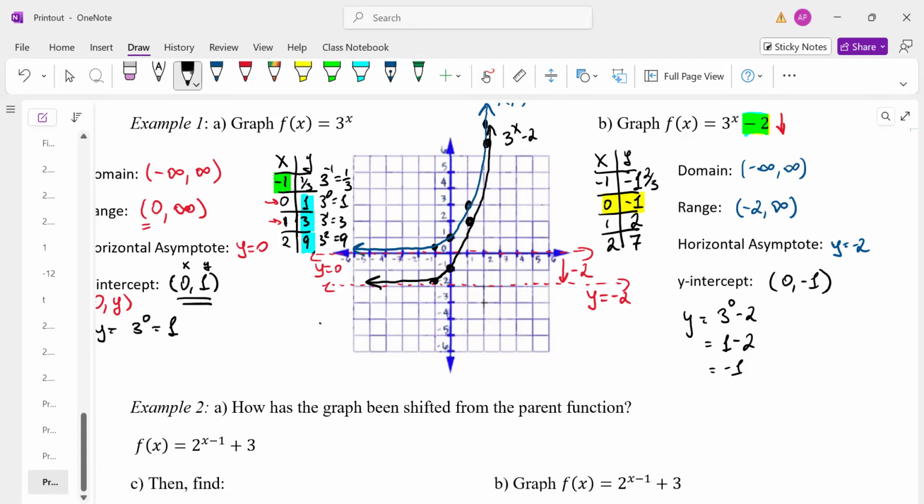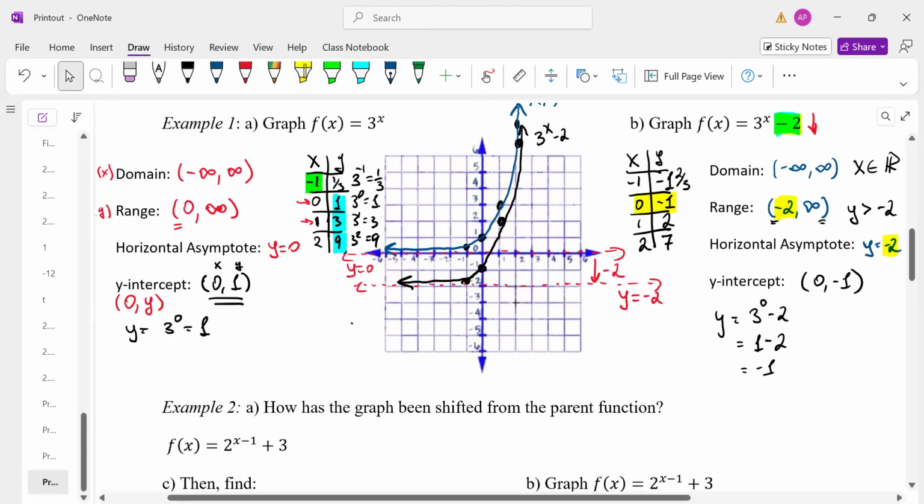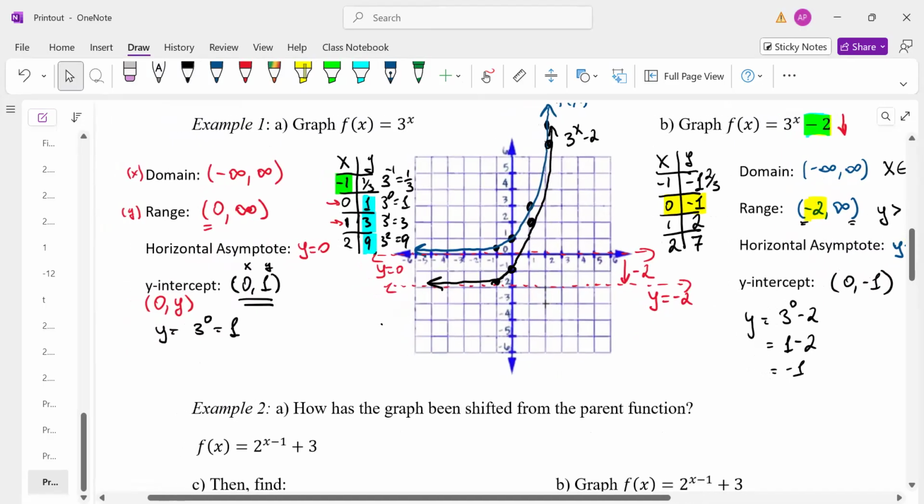So please notice your domain and range. These parentheses imply in interval notation. So it basically says that y is strictly greater than -2, and x is just all real numbers. So just like in all of the other lessons that we had, please remember, you can either be asked to use an interval notation or inequality notation. You need to know both, but that's what this notation means. And notice that your asymptote is never included. Also notice that the value of the horizontal asymptote, this number and this number, are always going to be the same. Okay, so this is how you graph an exponential function.